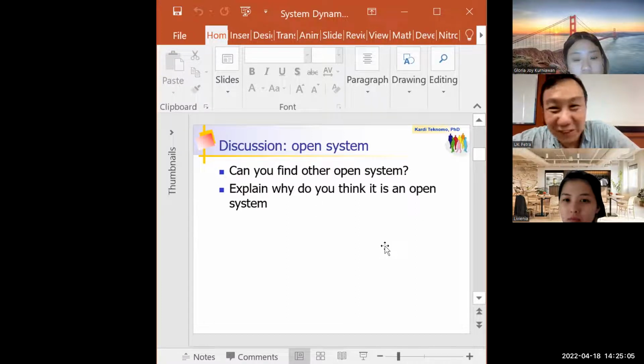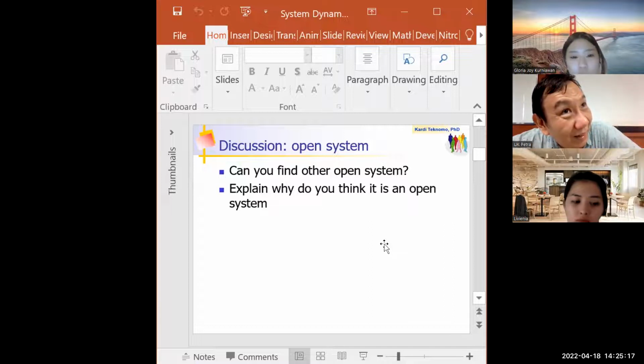Actually, almost every system is an open system if you think of it. I think myself, I am an open system. I mean, I cannot evaluate my whole bodily system. What is your input? Your food. And what is the output?